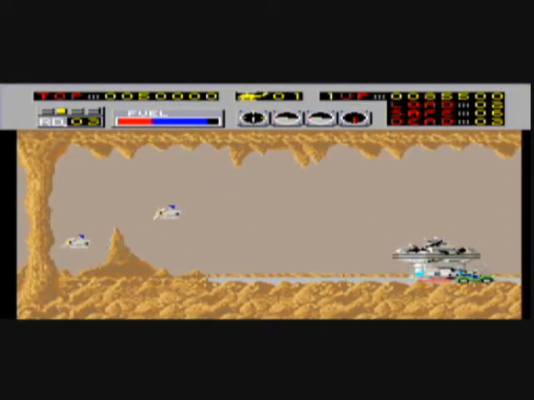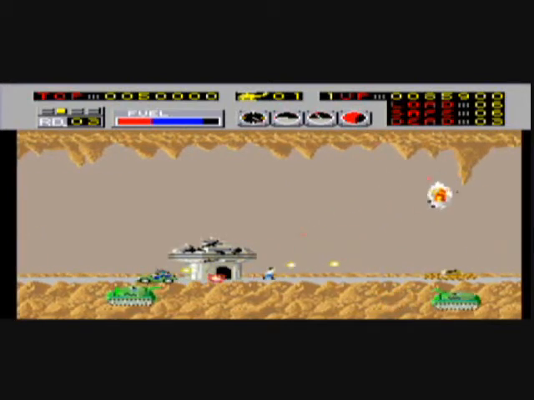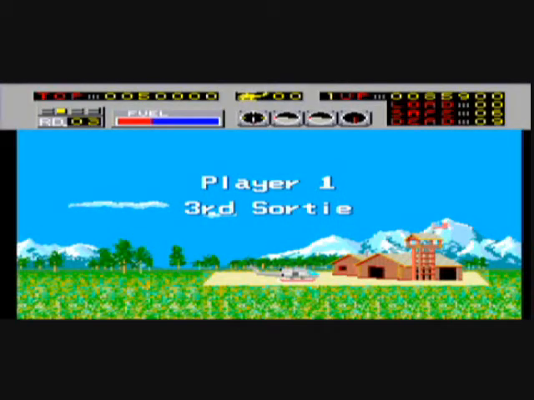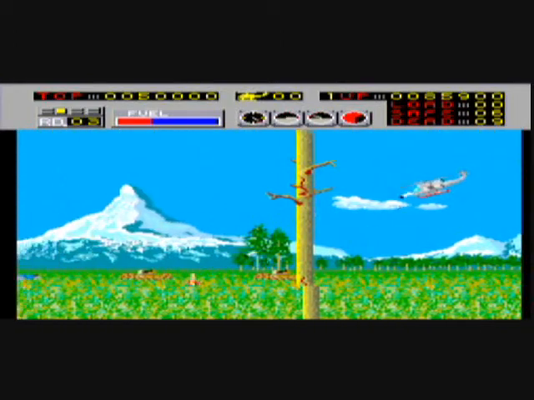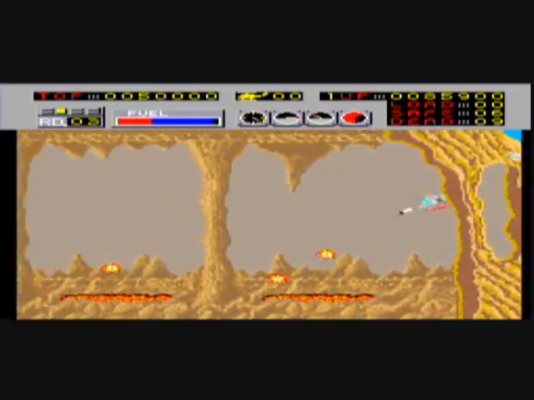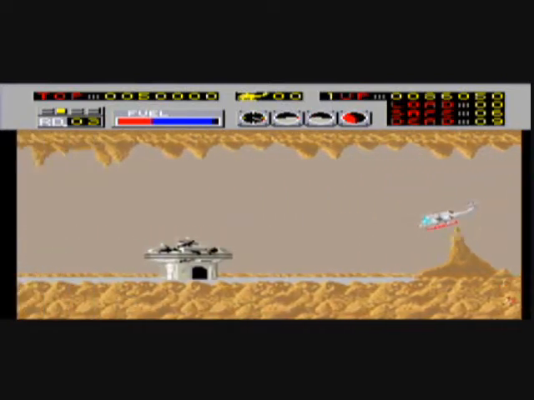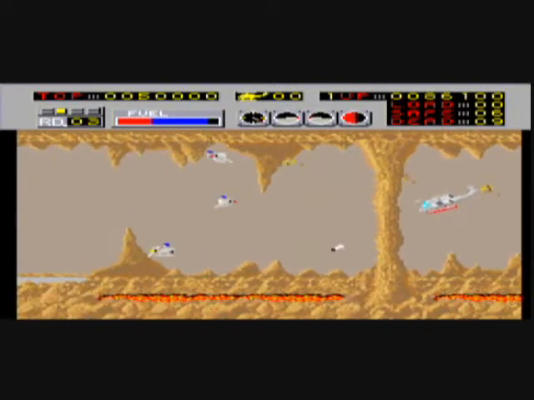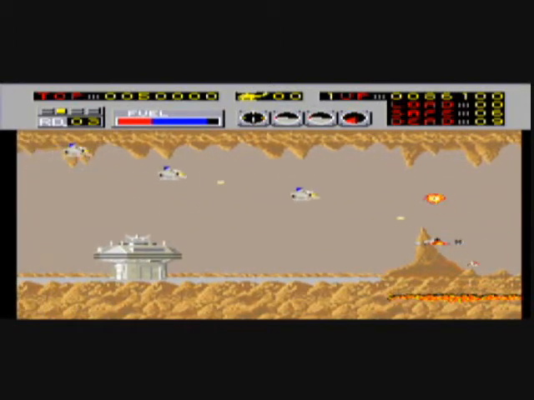Oops. Yeah, like I said, you could kill hostages by shooting them, or landing on them with your chopper, perhaps. Ha! God damn it. Well, that's all the hostages biting the dust that I was carrying. But we've got one more life here. You can get extra lives at 20,000, 80,000, and 120,000, I think. But, yeah, crap.